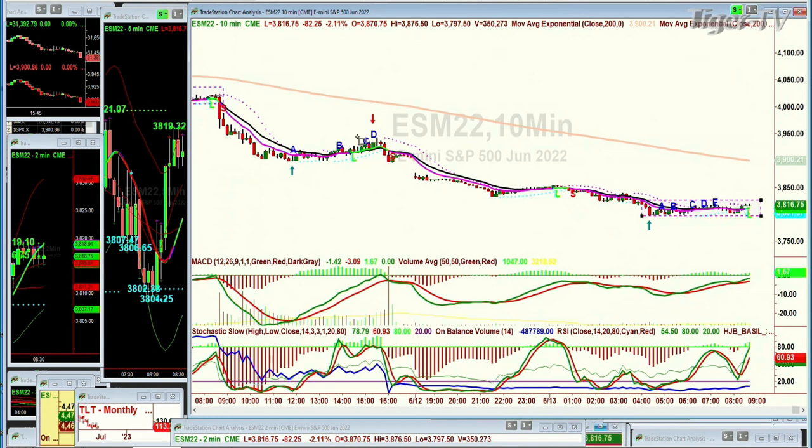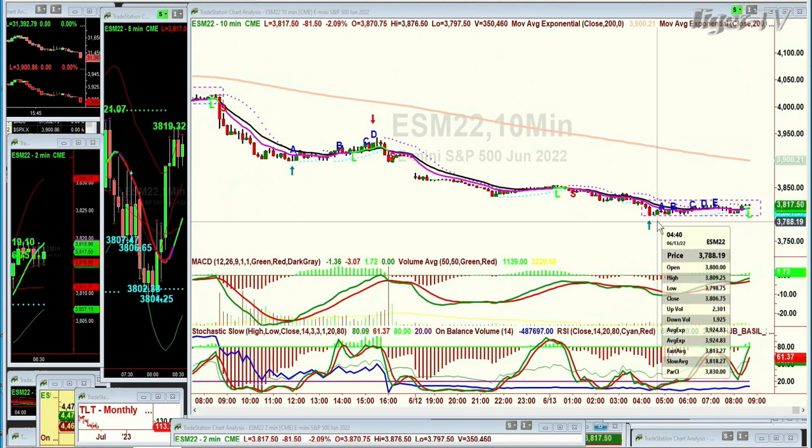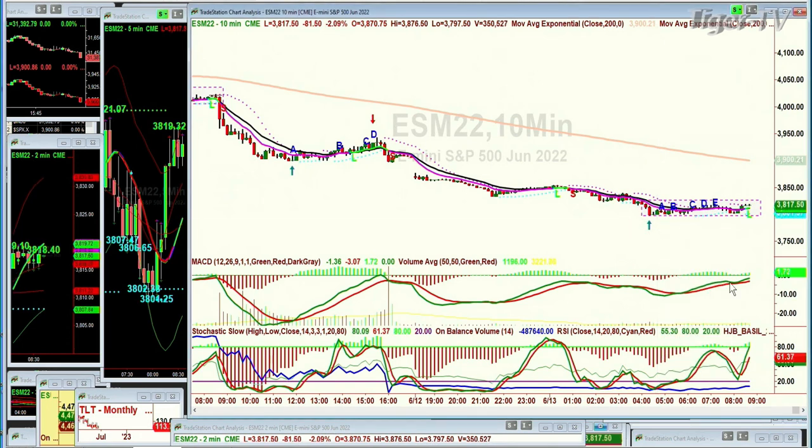Let me just make it clear, as far as I'm concerned, at any point, if the E-mini is trading down, it's down 82 at 38.17. If it's actually trading at 37.88 or lower at any point today, that really makes it vulnerable for an even greater move to the downside. But on the upside, and this could be the surprise, because all the news is out. Everybody, all the news is known. The actual numbers might be a little greater than anticipated, but basically it's all been known.